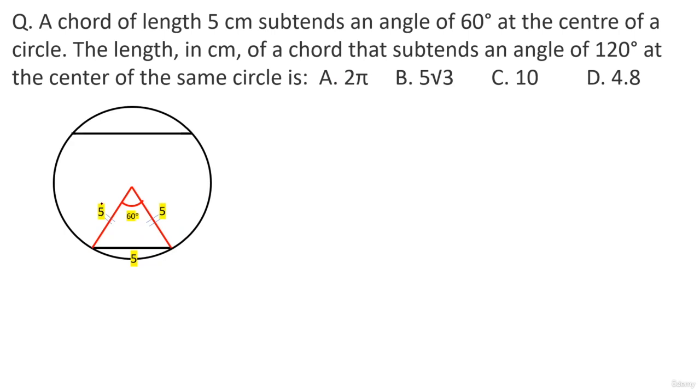Now we have a chord which subtends an angle of 120 degrees at the center, and the radius we know is 5. So from the center we drop a perpendicular on this chord. If you observe carefully, guys, if this is 120, how much will this angle be? 60 degrees, right? And the remaining angle will be 30 degrees. So this will be 30 degrees and this will be 60 degrees. Now the side opposite to 60 degrees, guys, is √3 upon 2 times the hypotenuse. So multiply 5 by √3/2, and you will get this length as 5√3 upon 2. By symmetry, how much is this length? 5√3 upon 2. Add both, and you have your answer, option B.